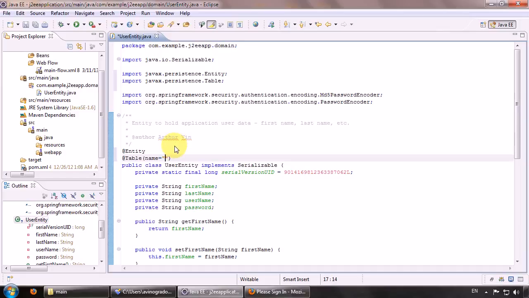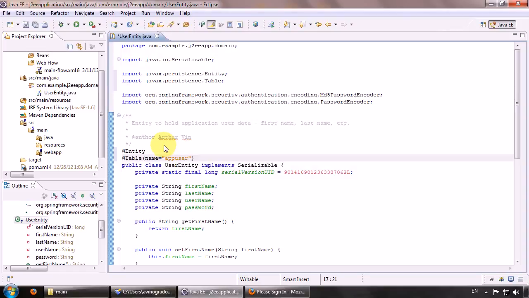Let's say we want to use the table name application user. We can't use just the table name user, because it's a reserved name in the Oracle database. So let's keep it application user.